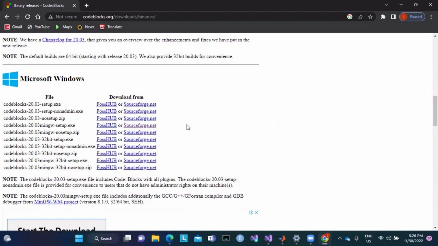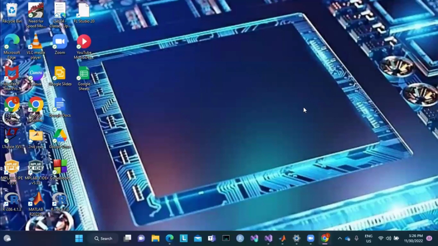I'm not going to re-click on that because then I'm going to have another IDE downloaded onto my laptop, and that is going to really take much of my space. So once you have downloaded CodeBlocks, setting it up is very easy. You just click on it, and then from there just say yes to everything until eventually you have your CodeBlocks. So here I think you can see I have my CodeBlocks installed and everything is up and running.